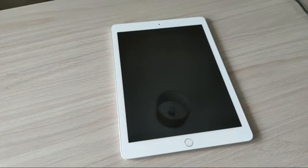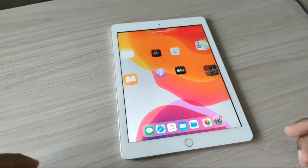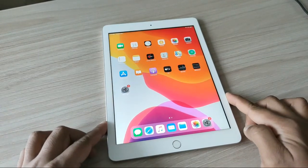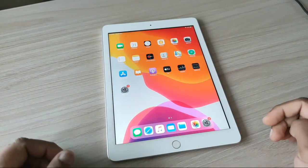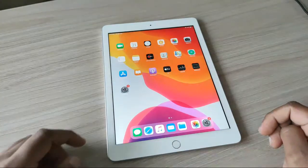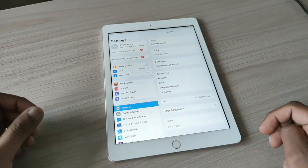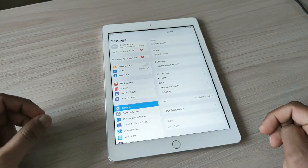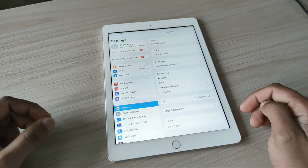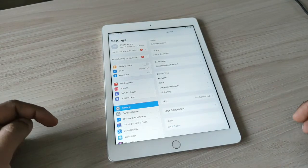Hello everyone, welcome to Unlock Apple. Today I have decided to come live for everyone to see that there is no video cut, there is no editing — everything I'm doing is going to be live in front of everyone. So if you are having an iPad iCloud lock or Apple any iPhone, any iPod, or Apple Watch, the only thing you have to do is follow exactly the same thing what I'm doing in this video.